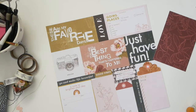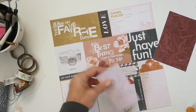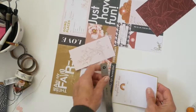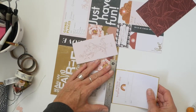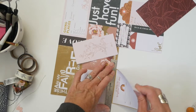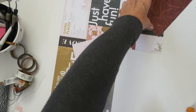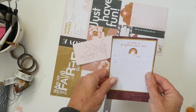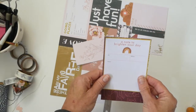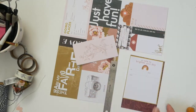The next piece I know I'm going to layer on top is going to be one of these tags. And I thought I was going to use this one. I went ahead and trimmed it out, but I've decided to use a note to brighten your day instead. It has a little more width to it. It's not necessarily longer, but it's going to be better against that base, especially as things get smaller as we come to the front and the beginning of this tag mini album.